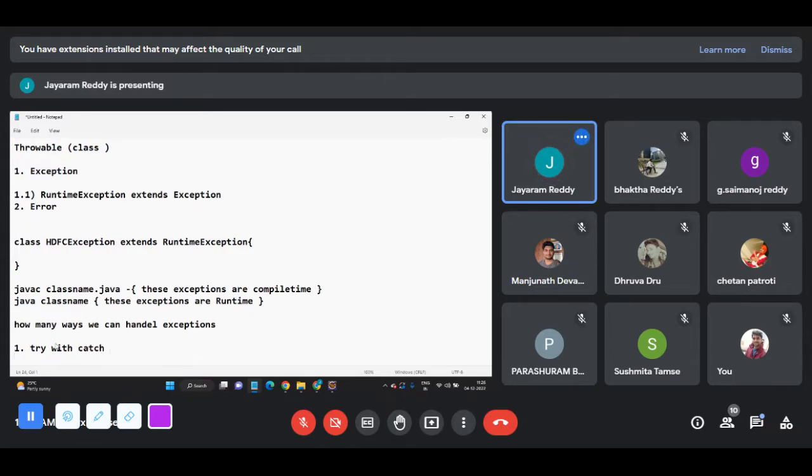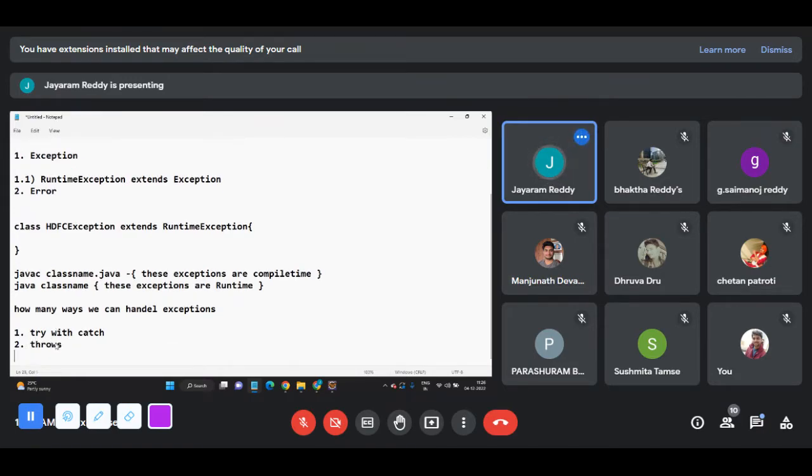Try with catch. The other one is throws. The other one is throw. With try catch, we have a nested try: inside try we can write a try catch block, or inside the catch we can write a try catch to handle the exception. We'll be having different scenarios, so we'll cover them.